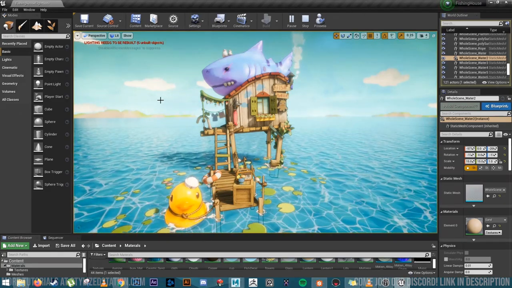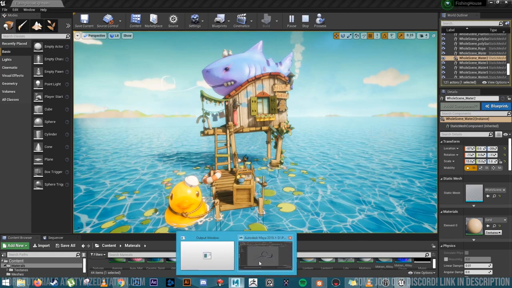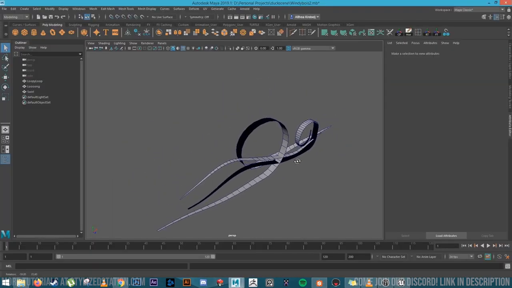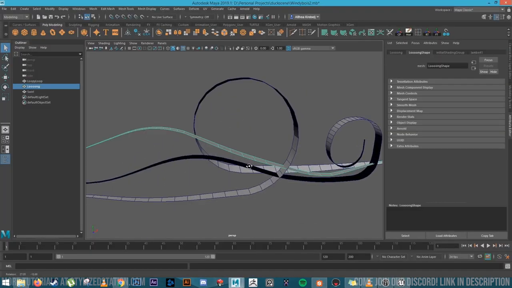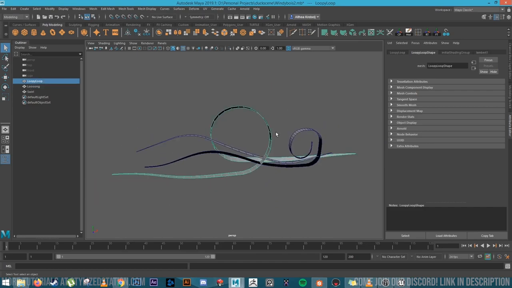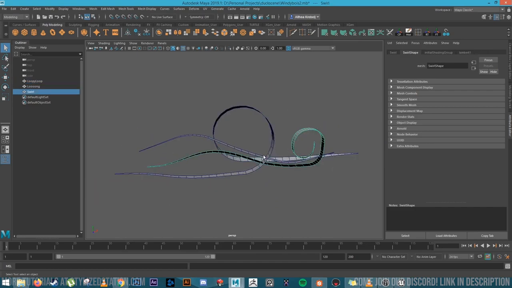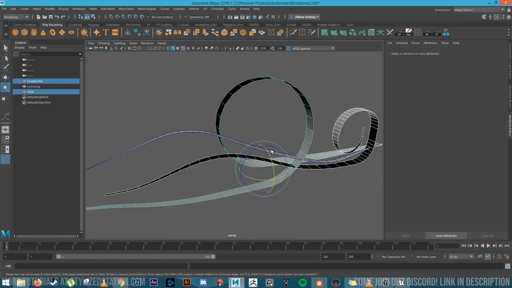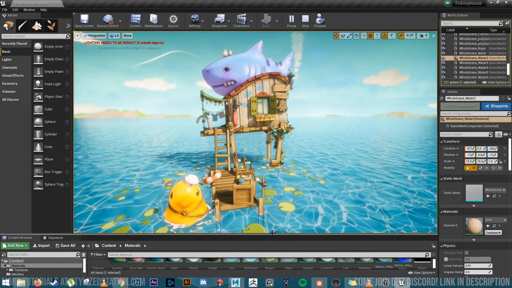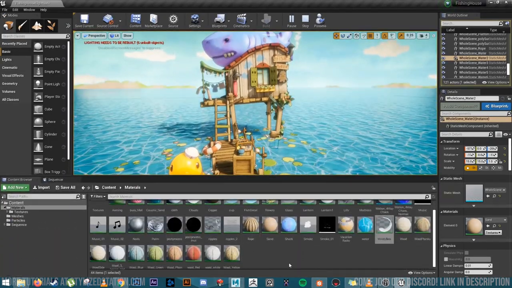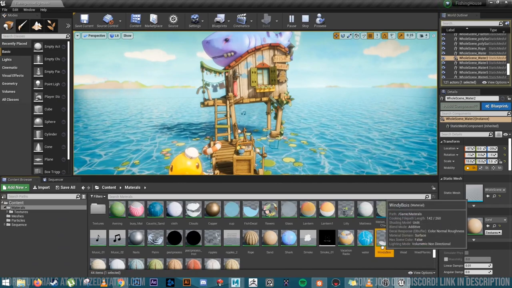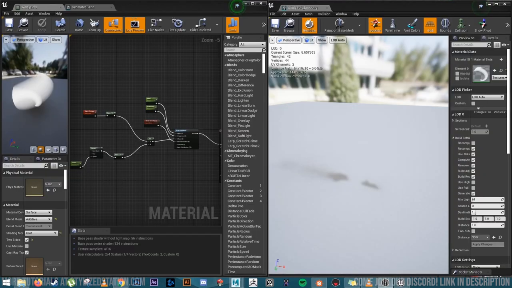And so they're actually geo. Inside of Maya, I modeled out three little pieces. I kind of have this long guy, a loopy loop, and a swirl. From there, I exported my shapes and I created this material. So I pulled them up side by side. Here's one of my meshes for my wind, and here is my material. So you can actually see what's going on here.